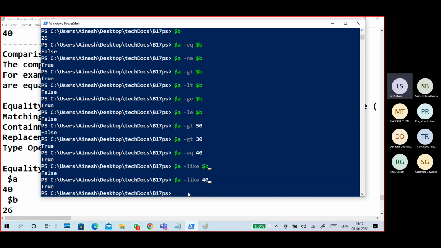True. $a GetType, $b GetType, true. Why? Both are integers.